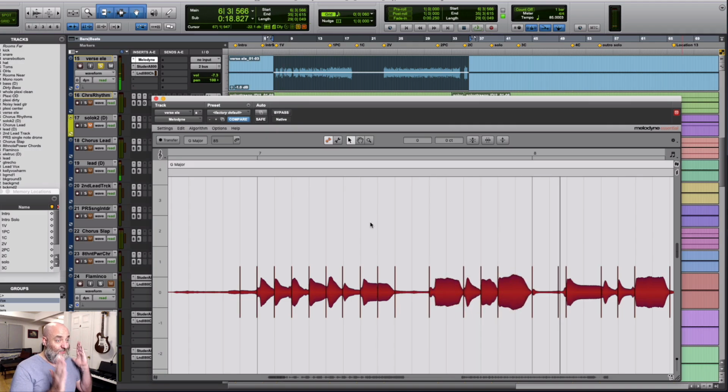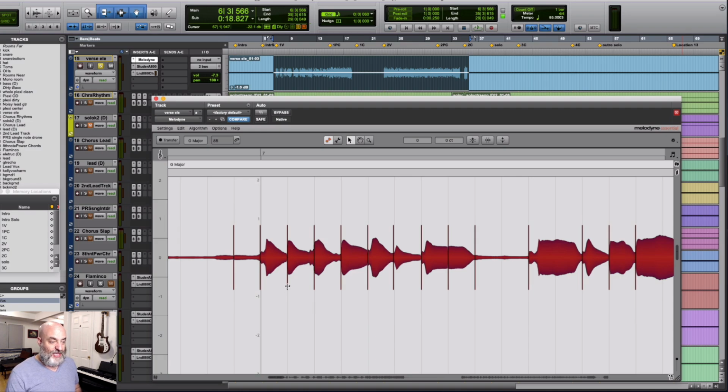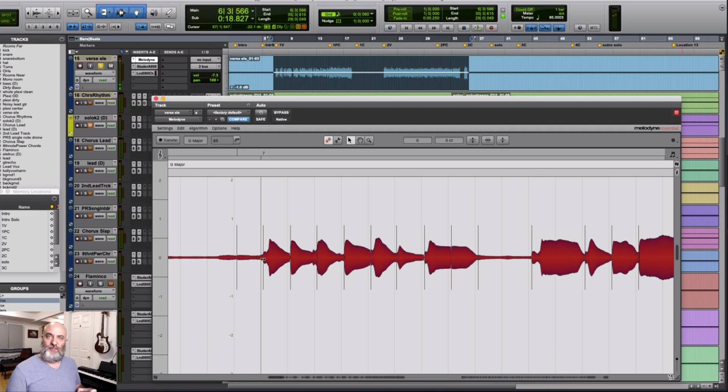Okay, so that is right on the note, but that doesn't necessarily mean that it grooves with the drums, right? We got to find the way that this grooves with the drums. So what I'm going to do here is instead, I'm going to zoom in a little bit further and let this play and just nudge the notes back till I feel like they're locked into the beat. Yeah, that feels better. I like the way that feels a little bit better. It feels like it's gelling a little bit more as a track right now.